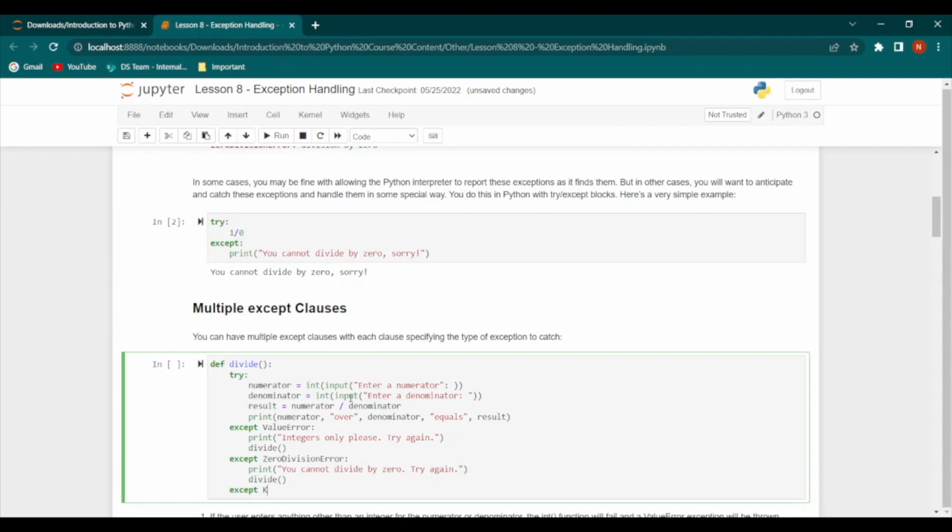So this becomes except keyboard interrupt, print you have quit the program.